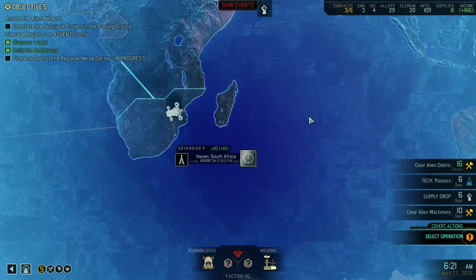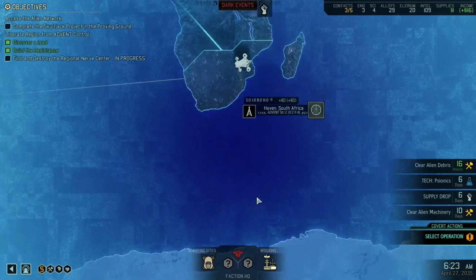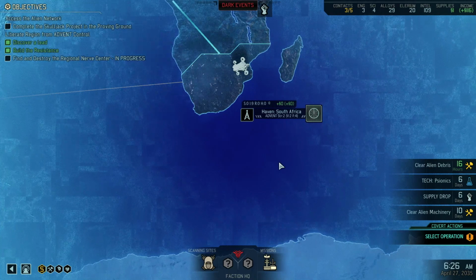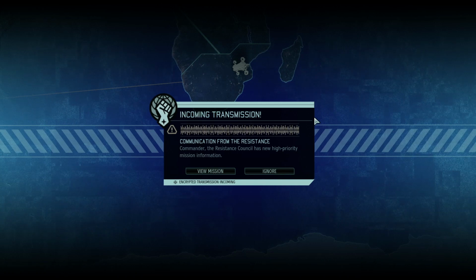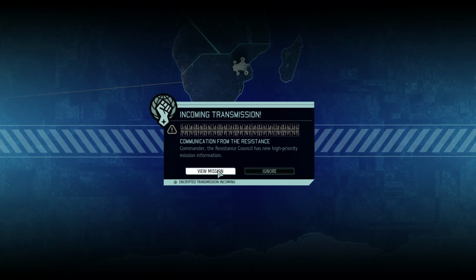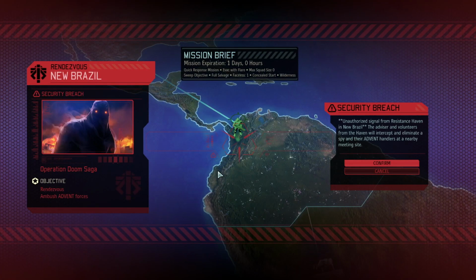Okay, let's get scanning down here and see if we can find ourselves some missions for those other guys we still have. And we have an incoming transmission communication from the Resistance. Oh, look at that. We found somebody up there. We got a little bit of a security breach up ahead. Operation Doom Saga. So let's get down there and see if we can get ourselves a faceless rooted out of here, and maybe it'll help us get a few extra supplies here.